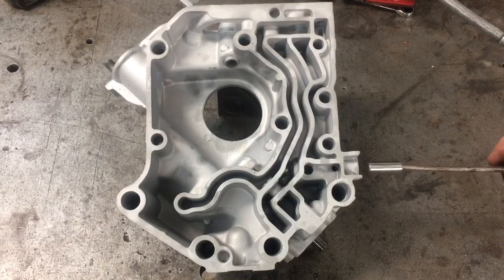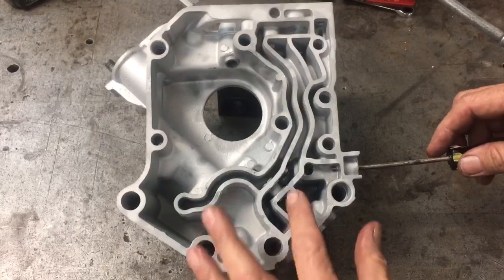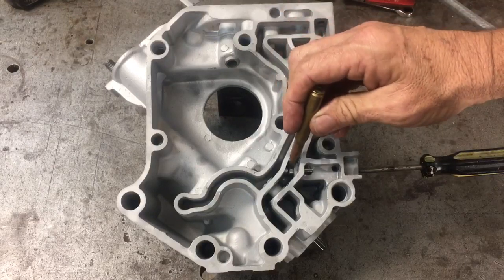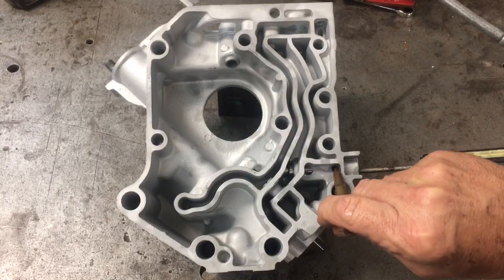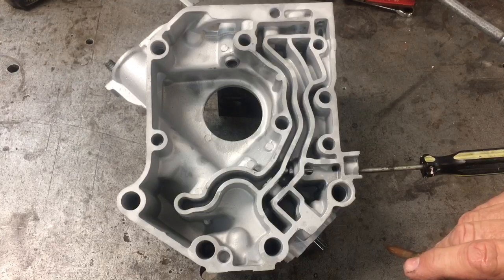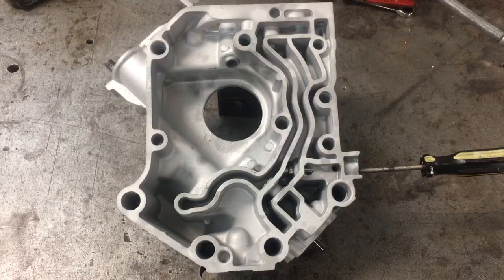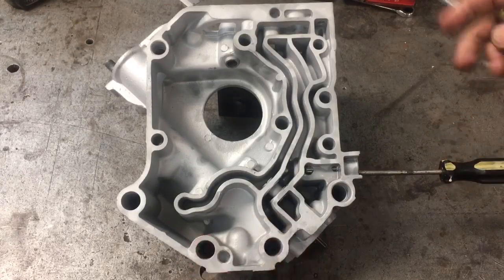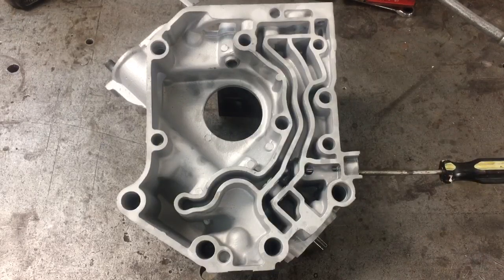Upon assembly, the piston is slid down the regulator bore. It's held at the bottom of the bore by spring pressure. As you can see, the piston is all the way seated against the stop right there. Its regulator port is this round hole right here — a relief port, so the piston doesn't have any problem backing up under pressure. This chamber right here is under full oil pressure while the engine is running. As it's running, the piston is pushed backwards and it opens that port just ever so slightly. That's what regulates the oil pressure in the motor — it does it on a balance of pressure, running very smoothly.